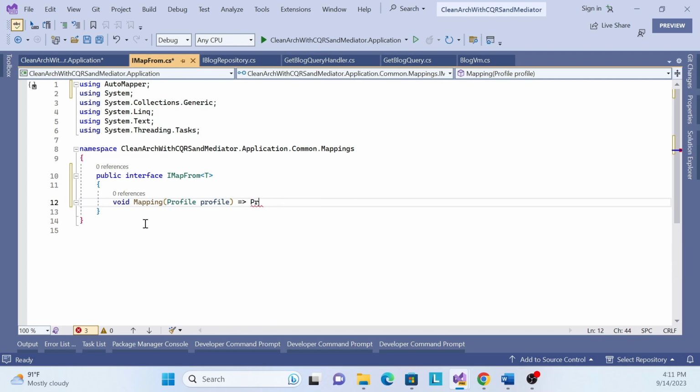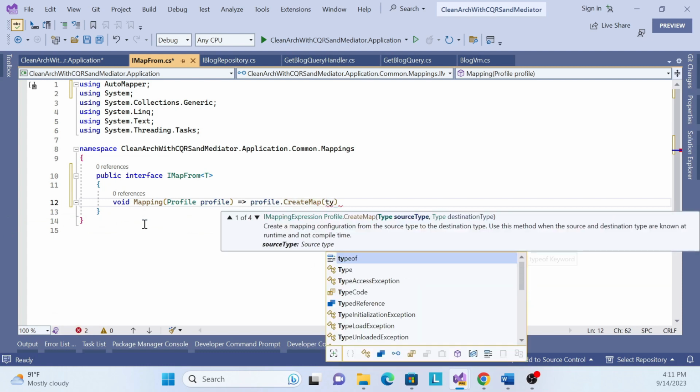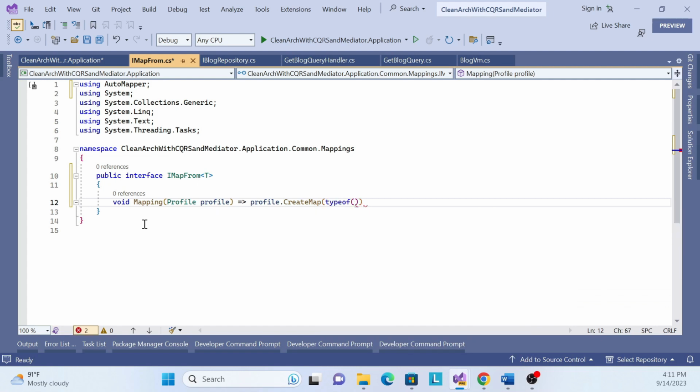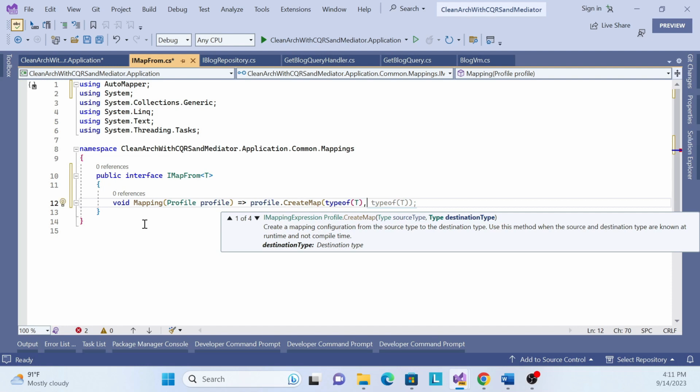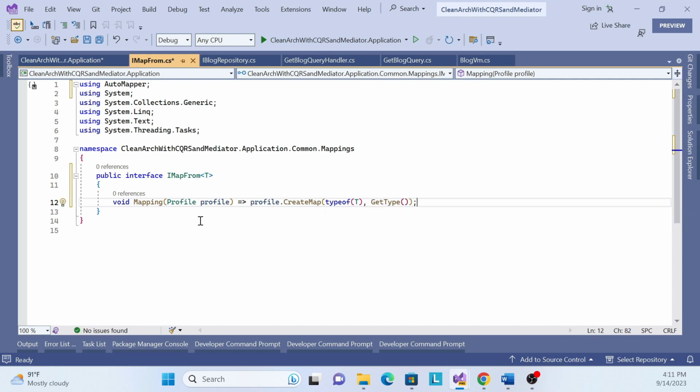Then profile.CreateMap, and inside the map we map the typeof whatever object we get. So this is a generic entity, and then GetType over there. Okay, so this is done for the IMapFrom interface.